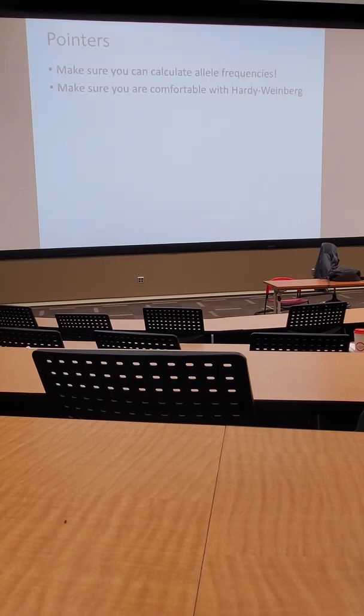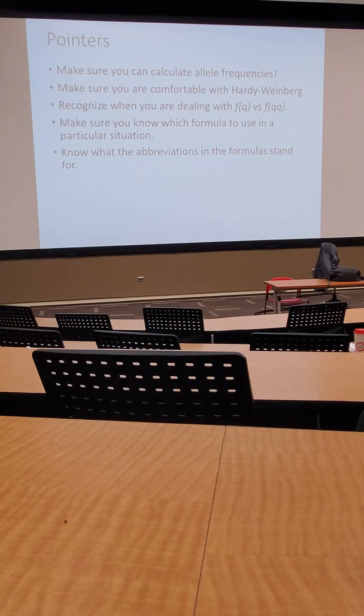Okay, so how should you think about approaching these problems? Make sure you can calculate allele frequency. Make sure you can go back and forth between genotype frequencies and allele frequencies both in and out of Hardy-Weinberg. Q squared, taking the square root of this, is Q only in Hardy-Weinberg equilibrium. Do not do that for a chi-square test, where you're given numbers of individuals. Do not do that. What is Hardy-Weinberg? What are the assumptions? And then we've broken all the assumptions and seen evolution in action.